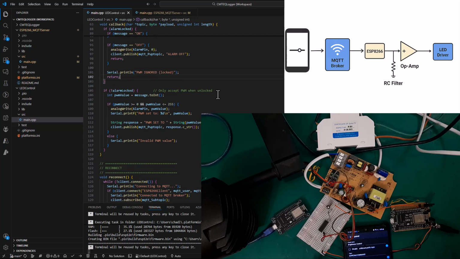So the code running over here is very simple. We're basically just doing an analog write based on the instruction that will be coming from the MQTT topic, which is this particular topic. Now, I've also done a tutorial already about this. Please check on my channel. The difference here is that we are bringing everything together so that we can control and execute dimming of an LED via dim plus and dim negative.